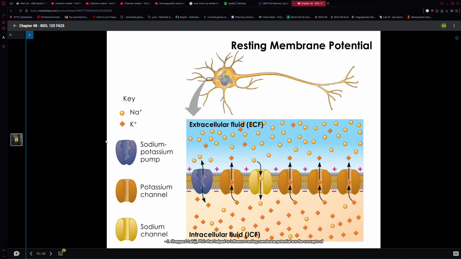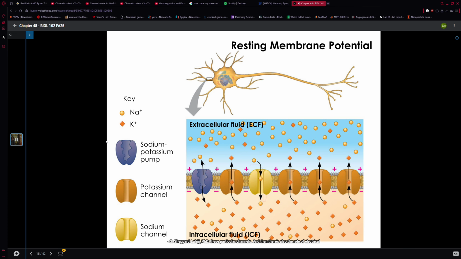Factors that help to influence resting membrane potential include diffusion down a concentration gradient through the membrane. Here we see that there are channels with specificity for these ions. We said that there was a lot of potassium inside, so it will have a tendency to move down its gradient into the extracellular fluid. Sodium ions will have a tendency to move down their gradient from the extracellular fluid into the intracellular fluid. And even with this movement down its gradient, there is selective permeability of the membrane, which means that some ions pass more easily than others through these particular channels.